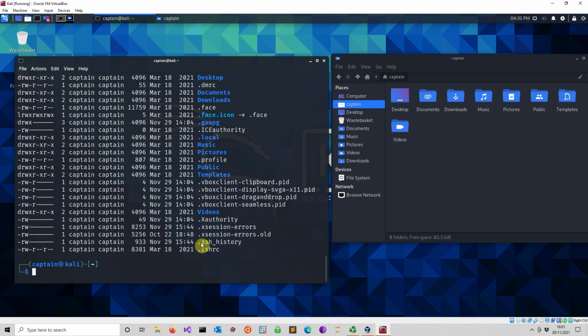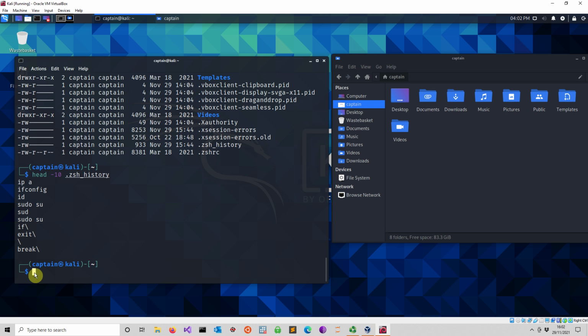In particular, the one which is interesting is this .zsh_history. Originally this was also called the bash history, but that has changed after some updates of Kali Linux. Now this history basically shows you what you have done in a session. That's quite interesting to read. So maybe for a change, let's use the head command, and let's just look at the first, say, 10 commands I used in this .zsh_history file.